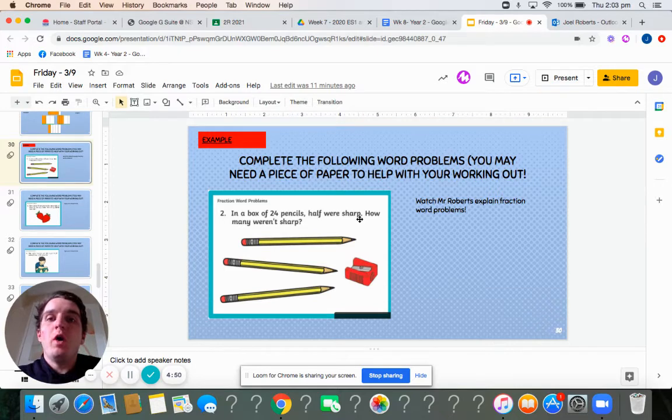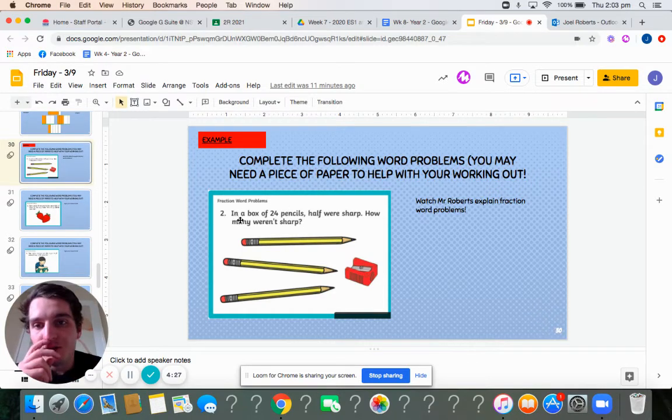Now, whenever we use word problems, the most important thing that we need to do is highlight the important information, or recognize it, because we're not actually going to physically highlight it because it's a picture and I can't do that. But we're going to make sure we know what the important information is and what the question is asking of us. Once we work that out, we can work out the answer and we can solve it. We can use what we've learned about fractions to solve it.